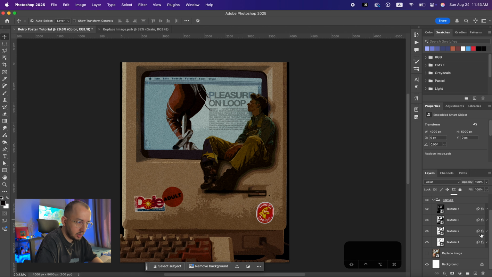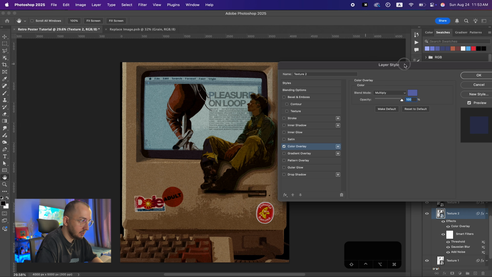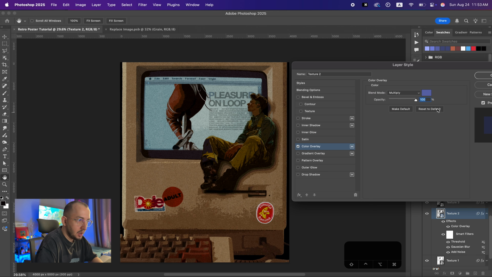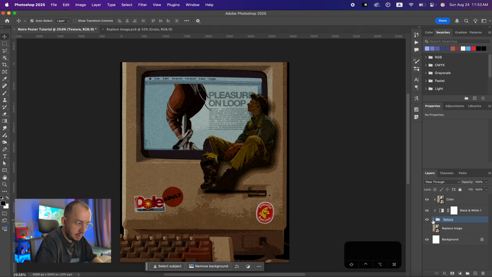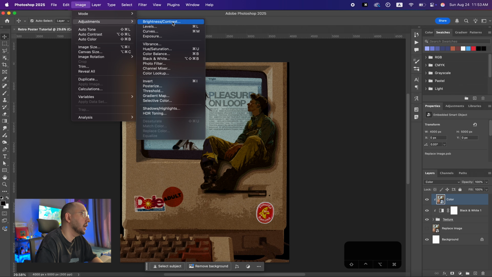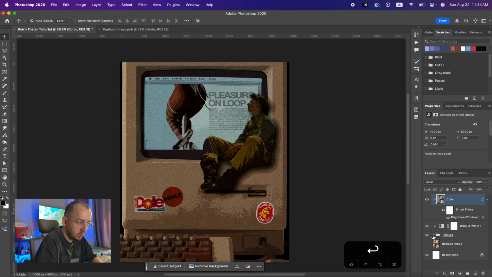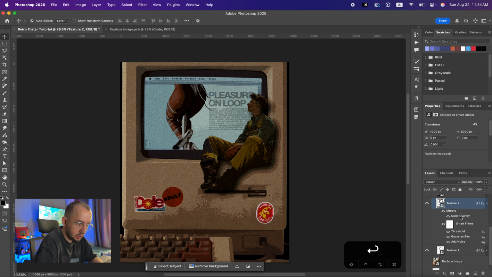And now from here you can simply go back to the settings of the textures that you have, and simply, you know, just change the color of it. But what I prefer is that I would just simply click on this, go to the image, adjustment, brightness and contrast, and just gonna bring down the contrast and the level of the brightness. That is cool.